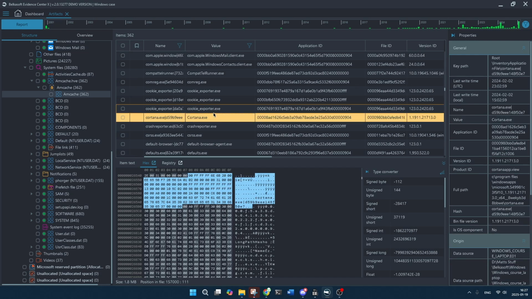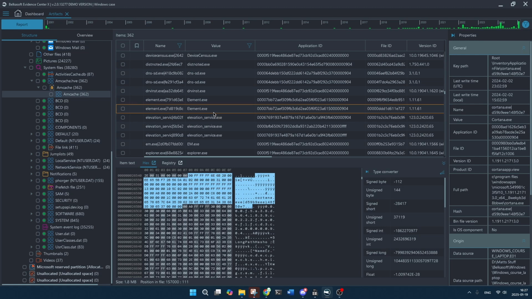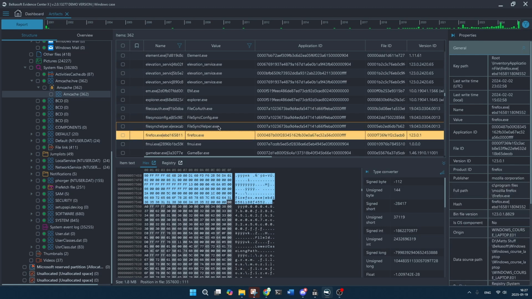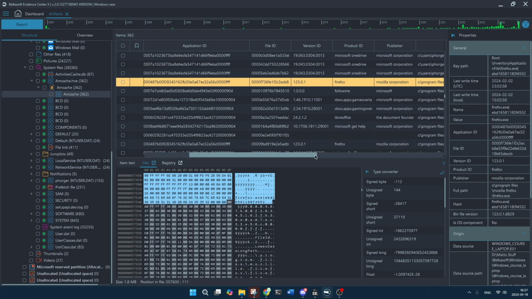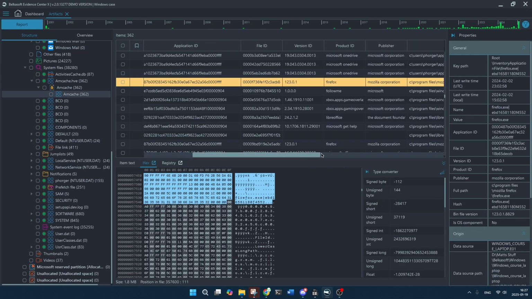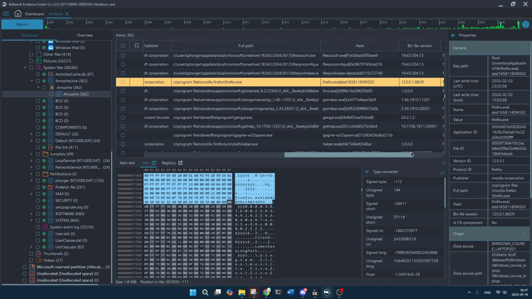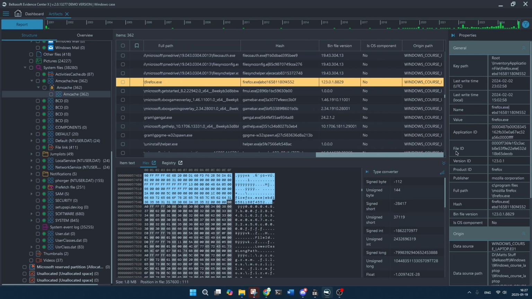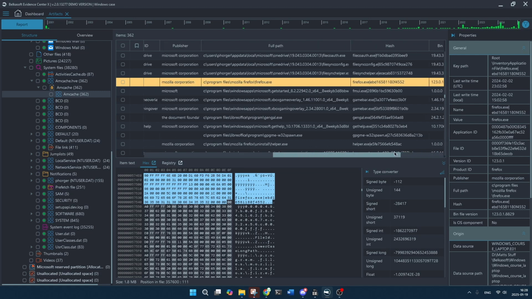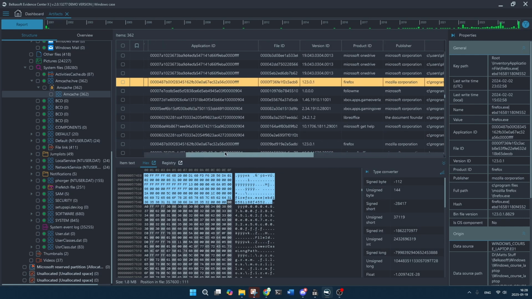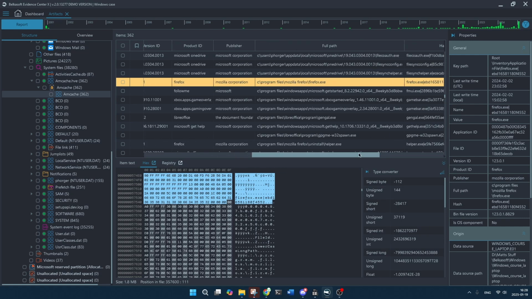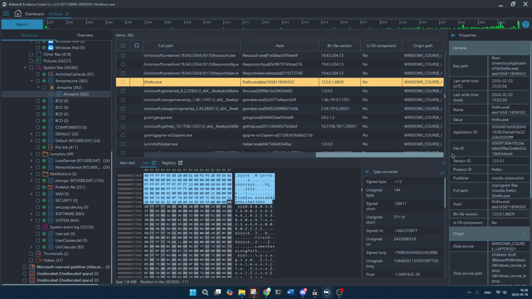And you could see Cortana as one of them, and there was a bunch of Python there and Firefox.exe, so all of these right here were brought in at some point and were run at some point, which we'll be able to see or cross-reference somewhere else because this has no dates right here.